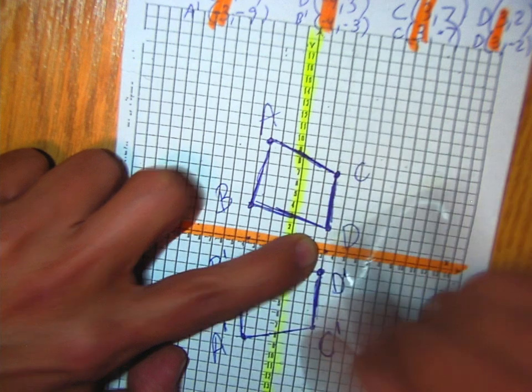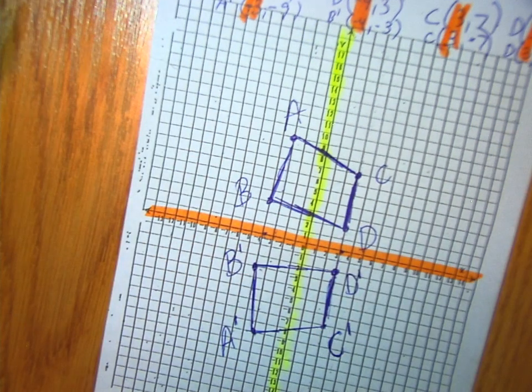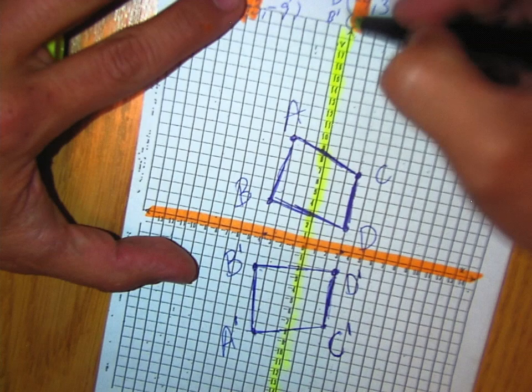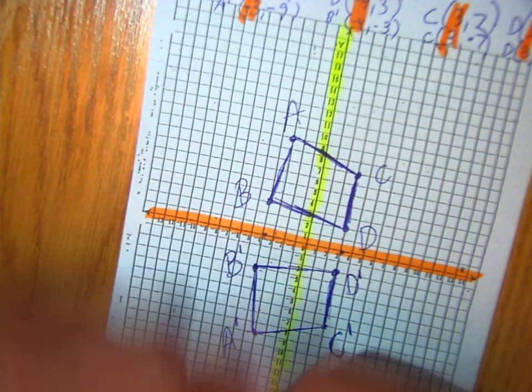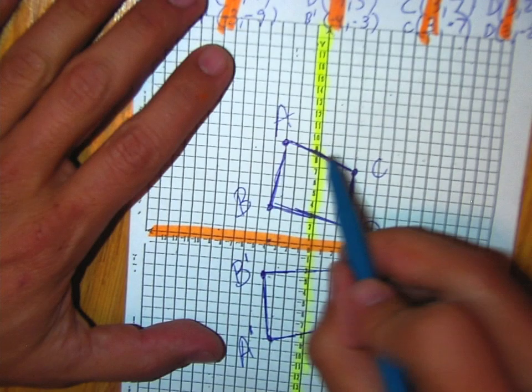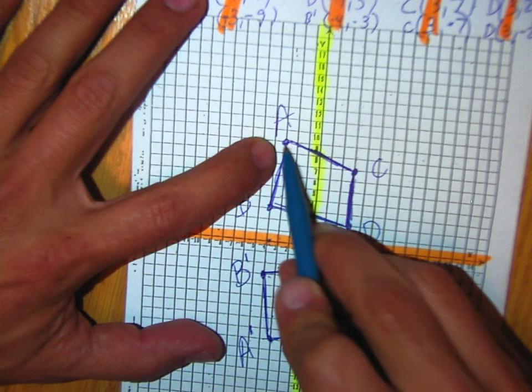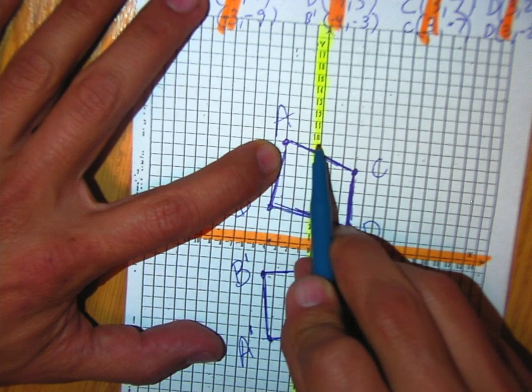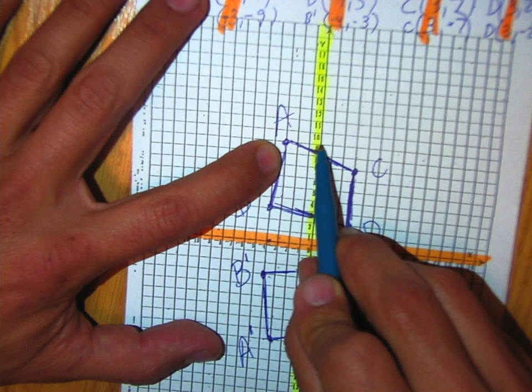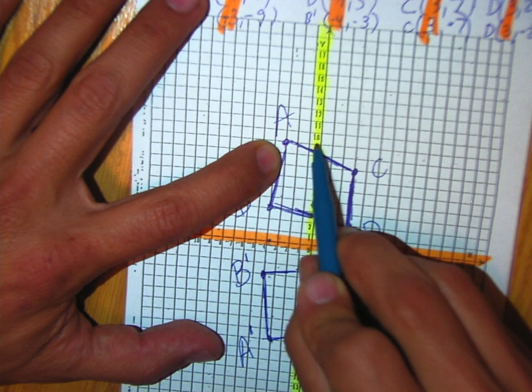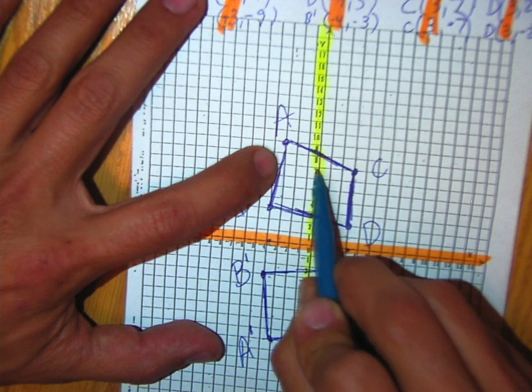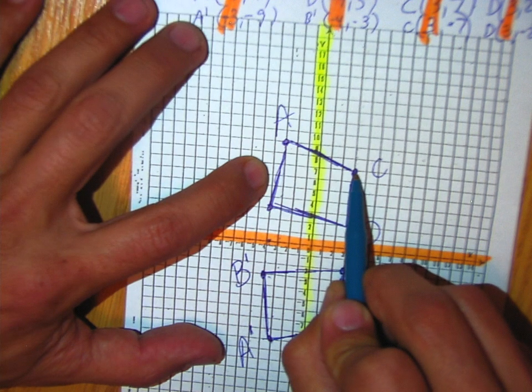So this C is going to be where? Yeah, it's going to be on the other side. And then what about B? B is going to be on the other side. It's like tennis. The D is going to be on the other side, but make sure that it's on the same value of Y. Okay, here we go. So do we need to finish that? No, right? Let's just do it. So here we go.